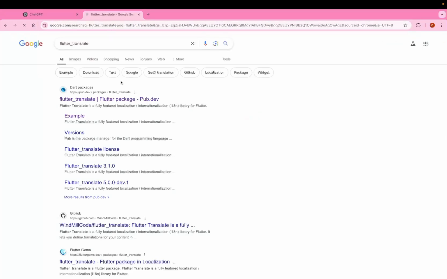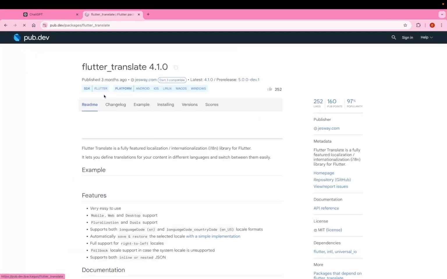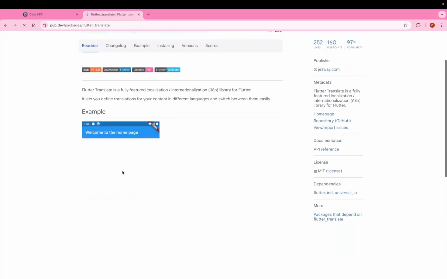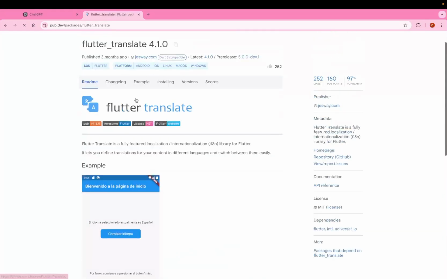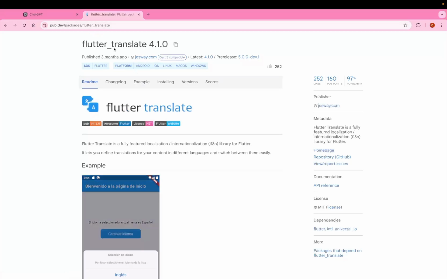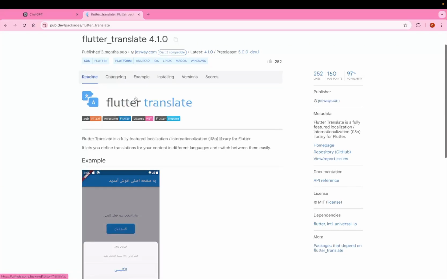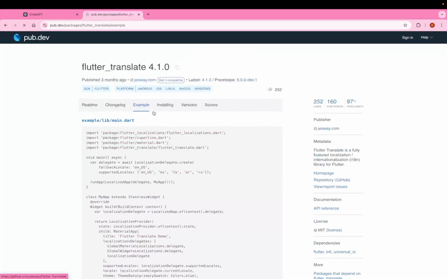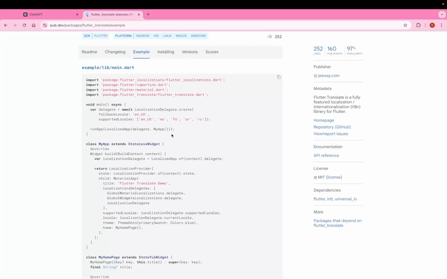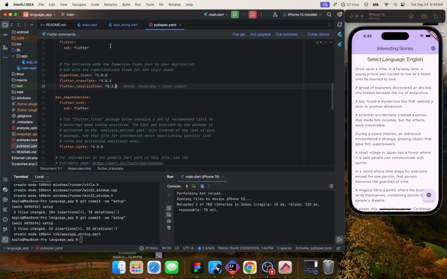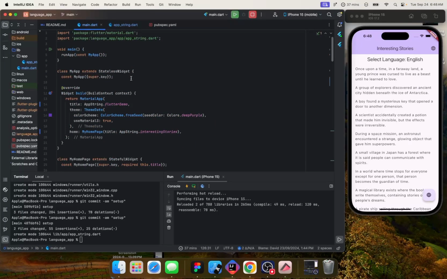Let's go here. Okay. So let's check out the example. Okay, so it says here we need to initialize the delegates with the languages we want to enable on our app.